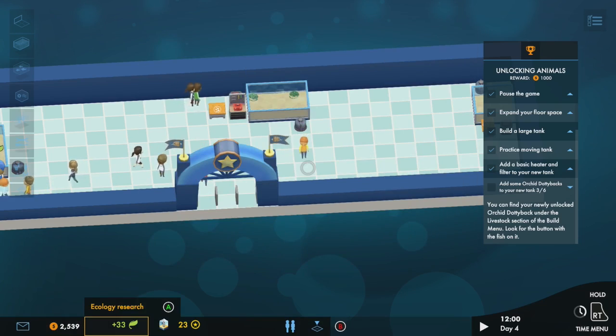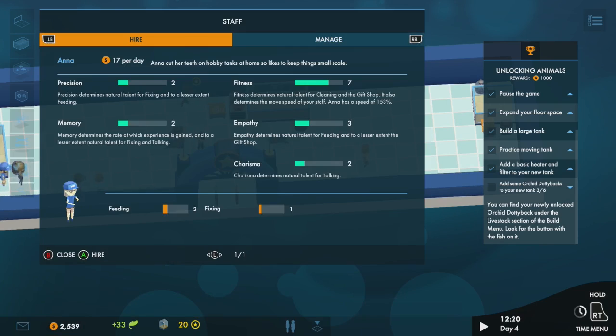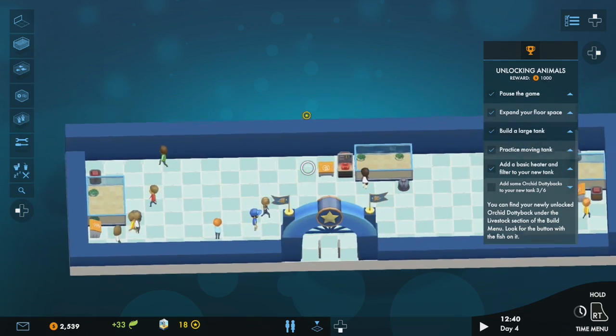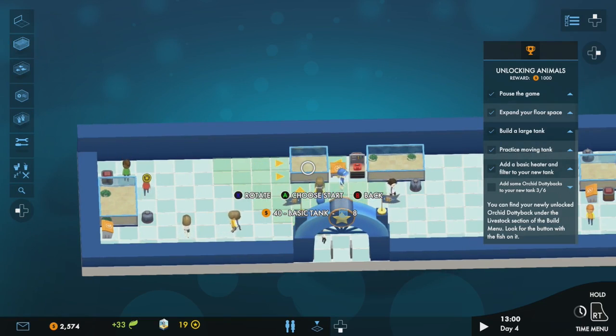Yeah, entrance tickets seem to be decent. Let's manage staff. Let's get somebody else in, and that's going to cost a little bit more, but at least the zones can be a little bit better managed. We're going to put another tank just by the one that's there. So let's get a freestanding tank.